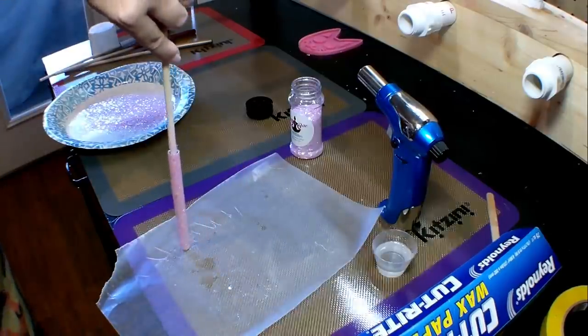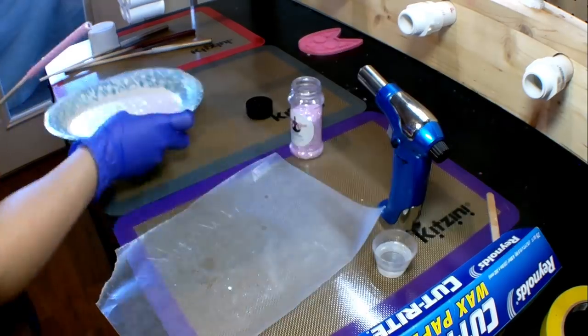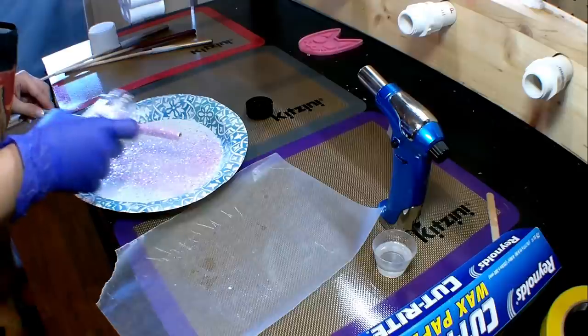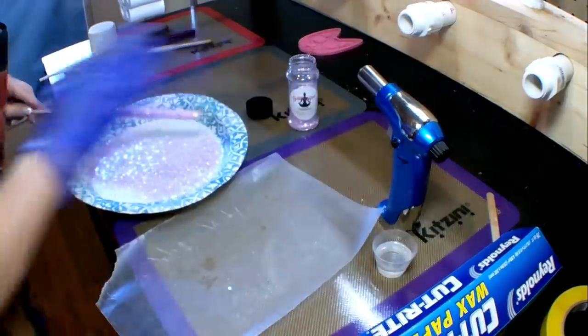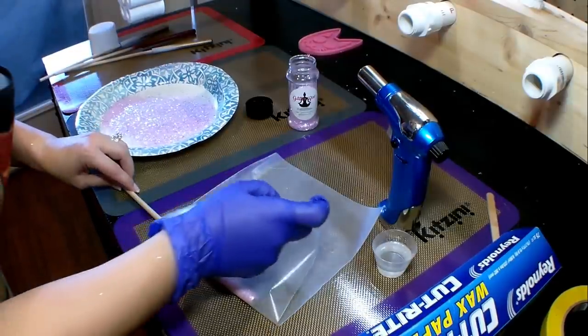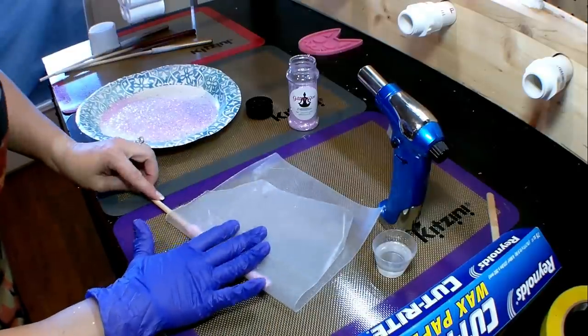Be very careful because you don't want to move the glitter around. You just want to make it lay flat. So put it in there, roll it, give it another good layer of glitter. Tap off any excess glitter again, stick it back into the wax paper, and roll the glitter flat.